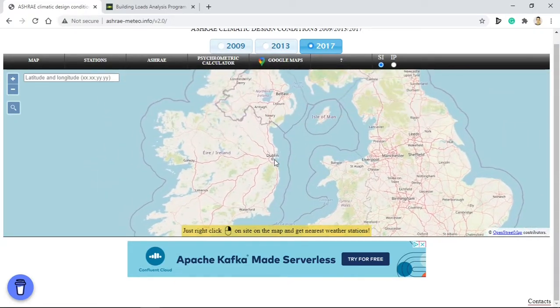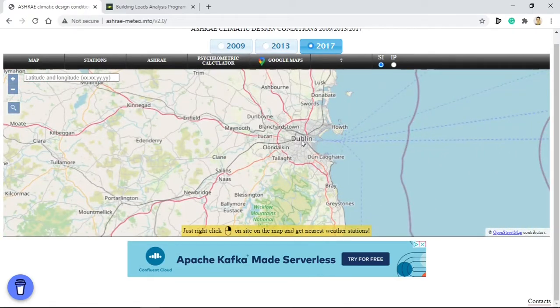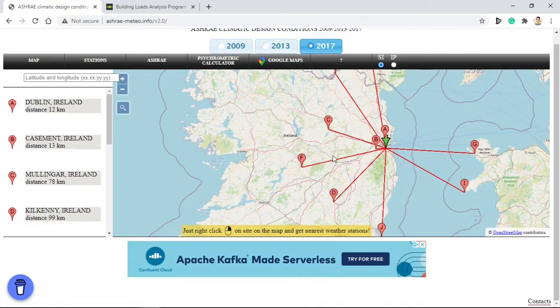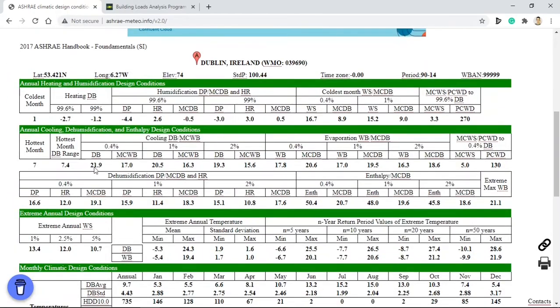If we go to Ireland, Dublin, and choose the area the building will be in, we right click on the exact location, and it will give us the nearest stations we can get our values from. The nearest one, as you can see here, is 12 kilometers away. If you click on that, you will get the tables down here that you get your values from.